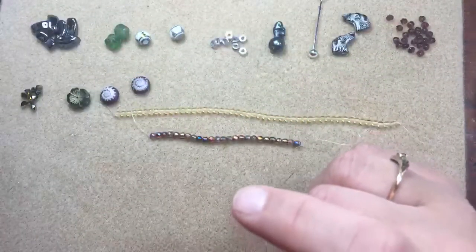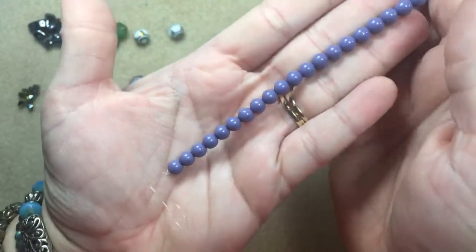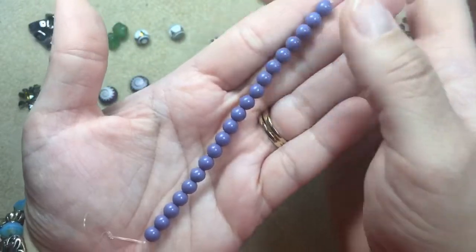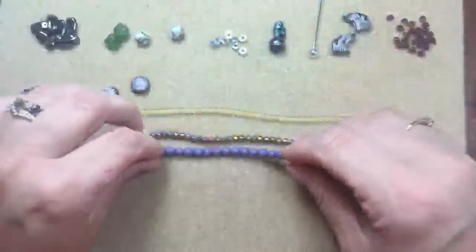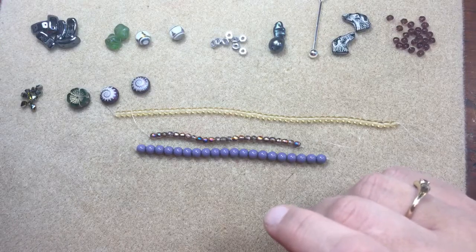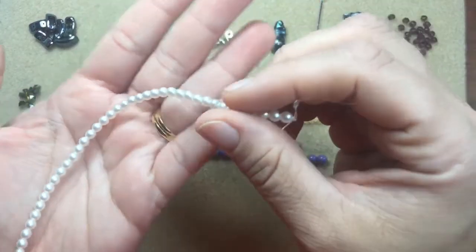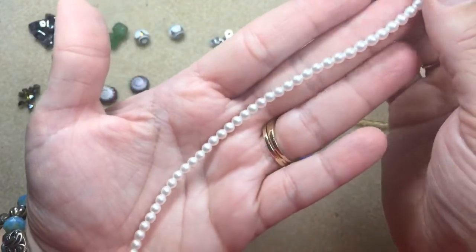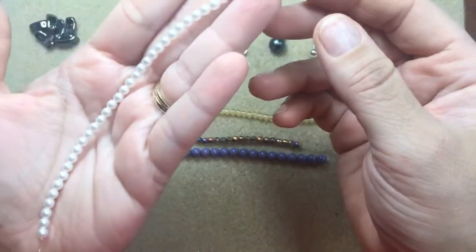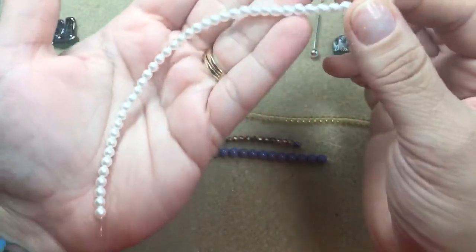The next is the Czech glass pearl in mystic purple. Look at that one, guys. Isn't that pretty? Just simple, but could add so much to any design. It's just a really pretty lavender color. And the next one, Czech glass fire polish in, oh no, I'm sorry, another Czech glass pearl. That was 6mm. This one's 4mm. I should be telling you guys the sizes too, but we'll get there. So this is our matte satin white Czech glass pearl in a 4mm.